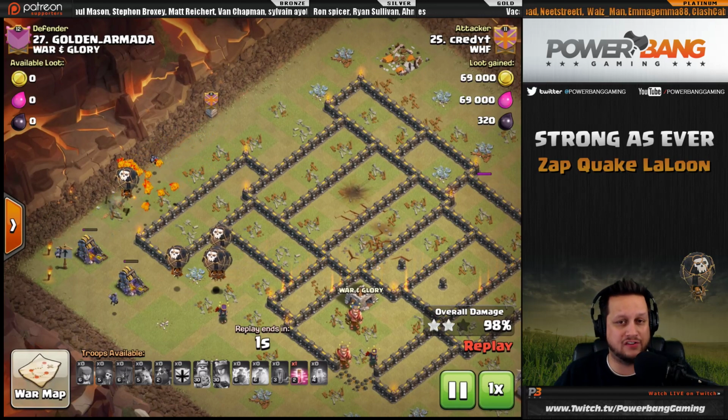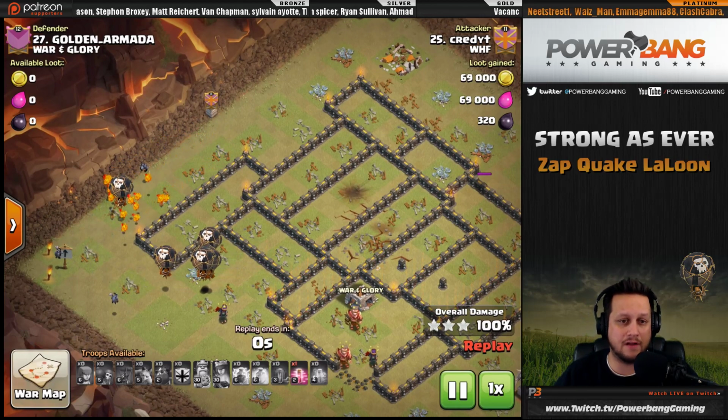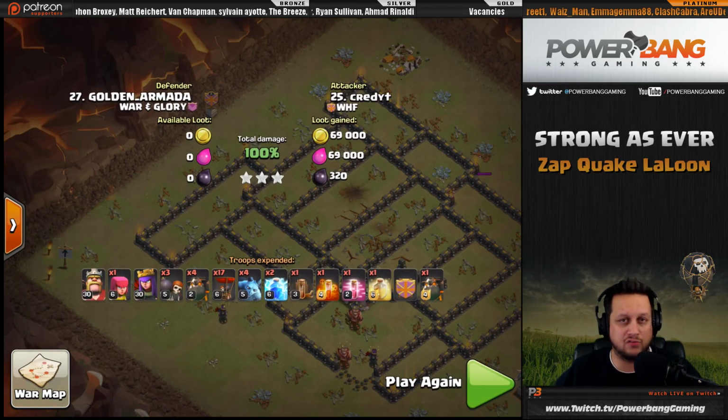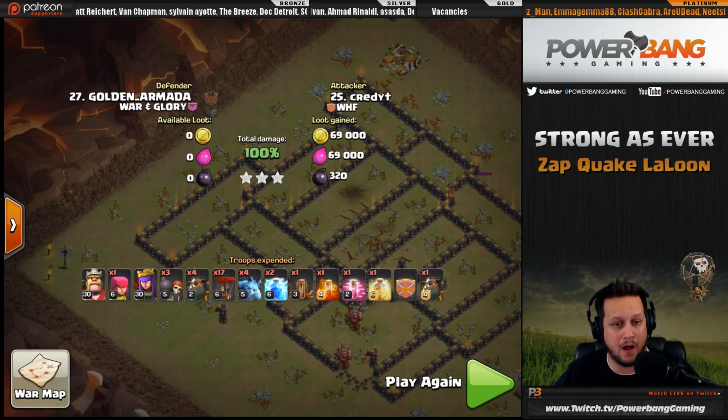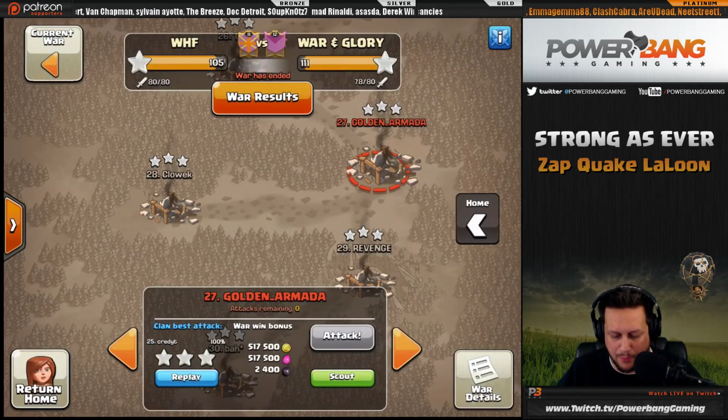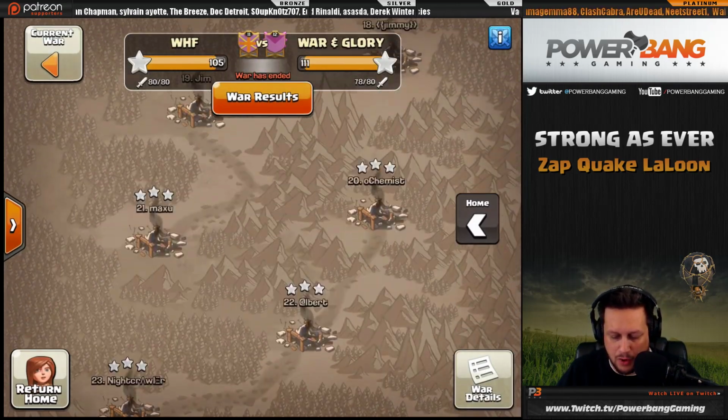So that's a great example of a Zapquake LaLoon taking out that central air defense and pathing those balloons and lava hounds around the base in a clockwise or counterclockwise rotational fashion to remove the defenses from the base. He brought a heal spell here to help him out, and in the next raid, I believe you're going to see some haste, but we will go ahead and get to that right now. So let's go up to number 20.